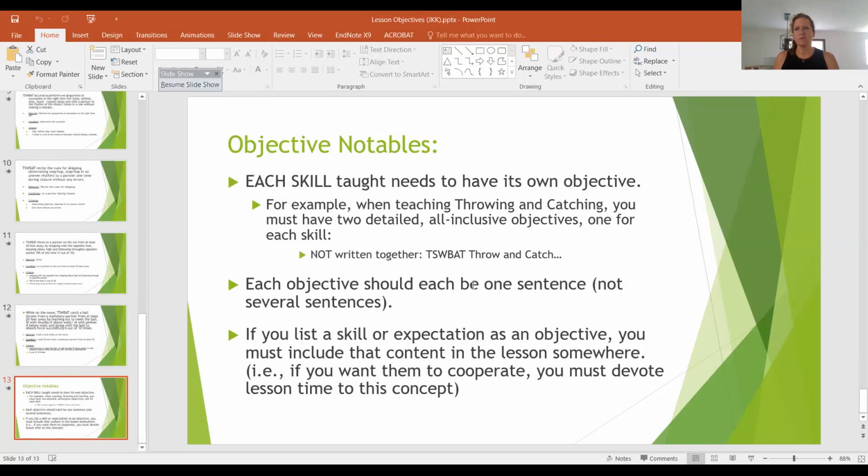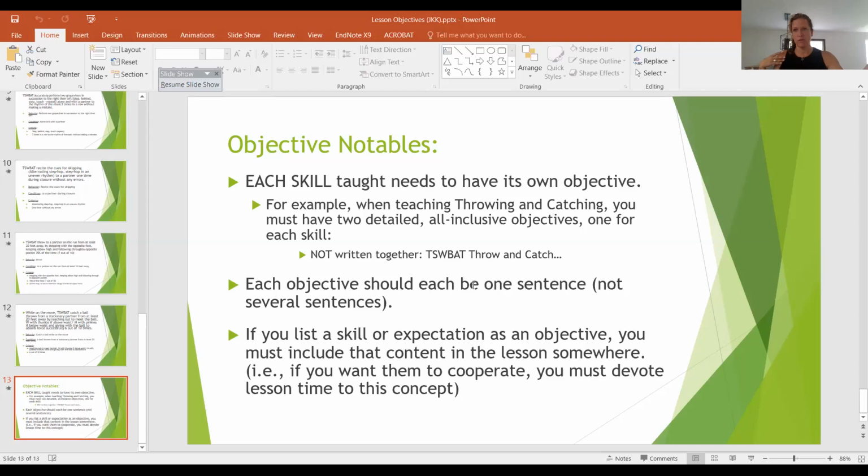So you can tell, because each of them need kind of their own cues. They need their own space. If you're throwing stationary to a moving partner, those are certainly different. The throwing will occur stationary. You've got to do your cues for throwing and how many times you want that thrower to be successful. The catching is a separate skill. It has its own cues.